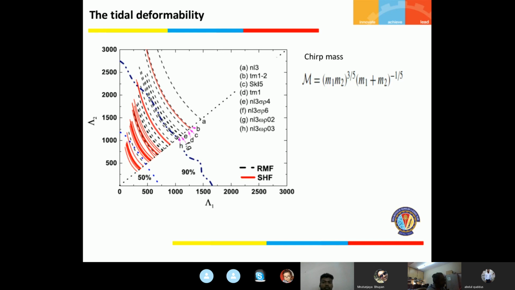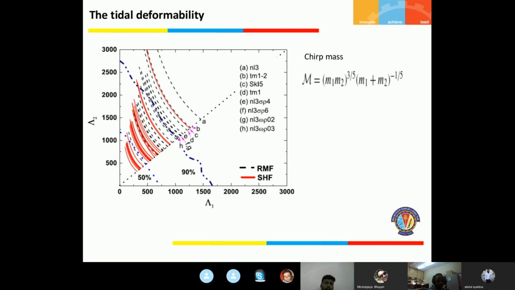If one mass is kept fixed, one can draw lambda 1 at that mass, and the other mass will be fixed automatically by keeping the chirp mass fixed, and lambda 2 also varies. As we saw earlier in the table, m1 has a range and m2 also has a range. So lambda 1 and lambda 2 also follow this range for a particular EOS. They have given a confidence band for 50% and 90% from the GW170817 event.